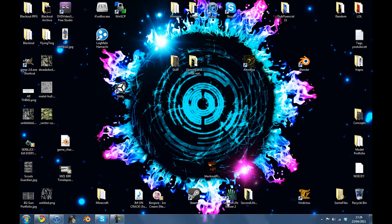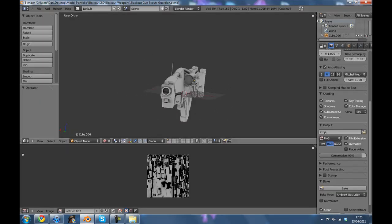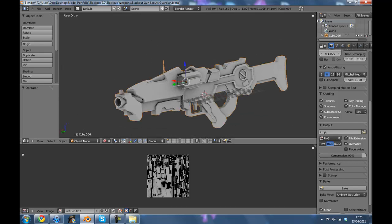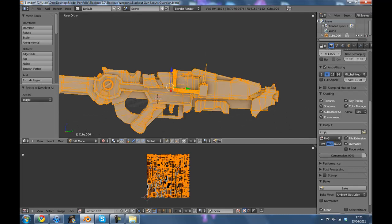I'm going to use one of the recent guns that I've made. This is going to be a texturing tutorial, and if I open up a blackout weapon that I made, Scout's Guardian will use this. As you can see here, it's got this AO, and I'm going to quickly show you how you can do this. It all has to be one piece — you can separate the meshes later, but it's a lot easier if you just put it as one big piece. Simply select all, press U for unwrap, and say Smart UV Project, and OK.